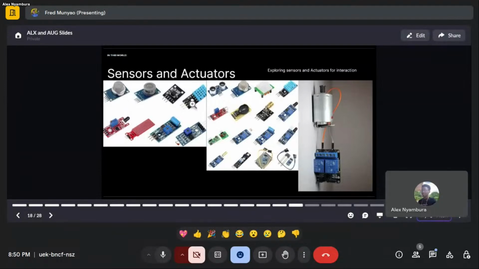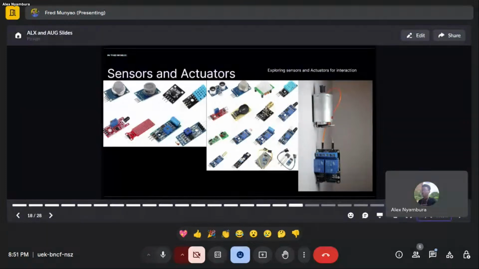This is called LM35. These are temperature and humidity sensors in one, called DHT11. It's a flame sensor, water level sensor, a vibration sensor. These are light sensors, ultrasonic sensor. I already named that. This one is called a PIR motion sensor. The application of this one is for motion-operated lights, or motion-activated lights. We have this one, it's called a microphone.